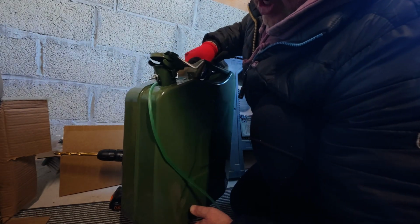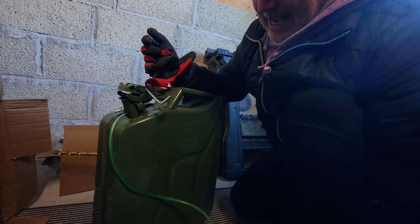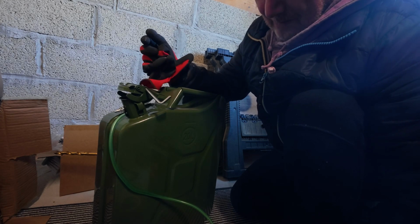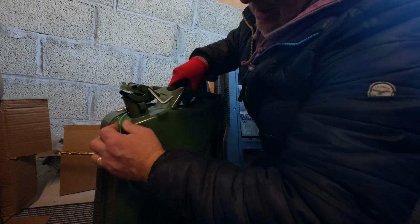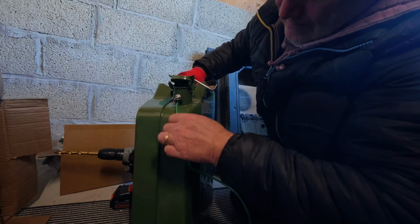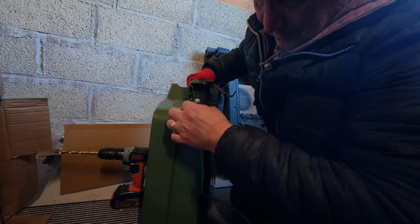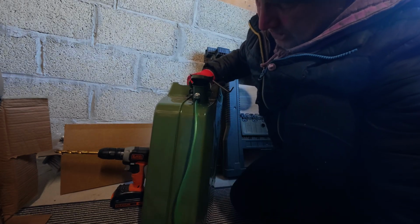And that's now just... the reason I don't want it right on the bottom is because I don't want it dragging up the sediment. So that's as simple as it's going to be. Now to get that tube through that grommet, I had to use some silicone spray. It was quite tight, but it's done.